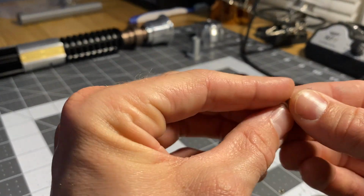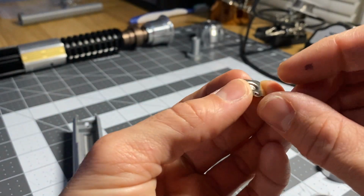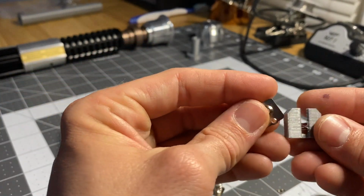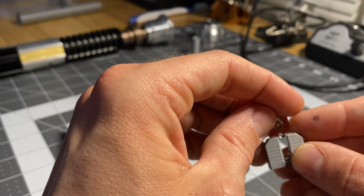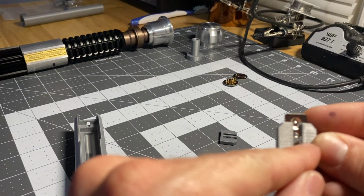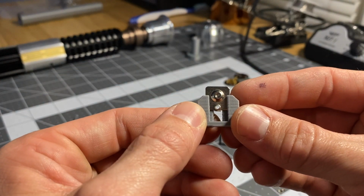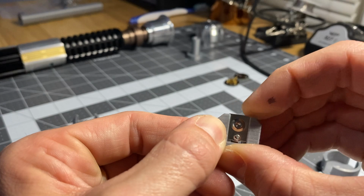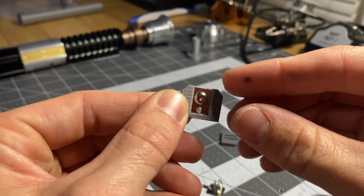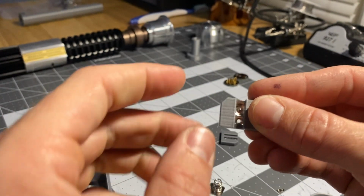You'll solder, this is the positive one, on the back of it, you'll solder a positive line there. Then you slide that down. The wire should be facing the back side of it, the most closed end. The little tab part should be on the most open end. You'll slide it all the way down inside there, like that. We've got a nice, beautiful battery tab there. Your positive wire will be running down off the bottom there.